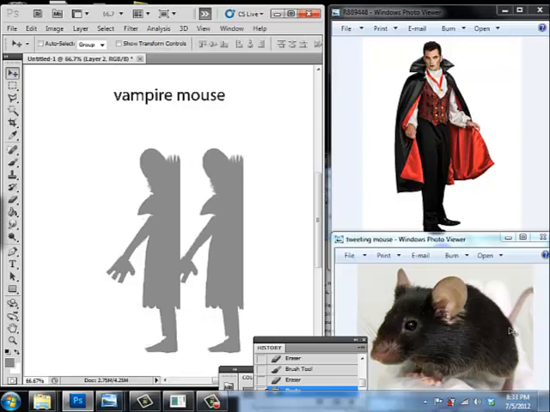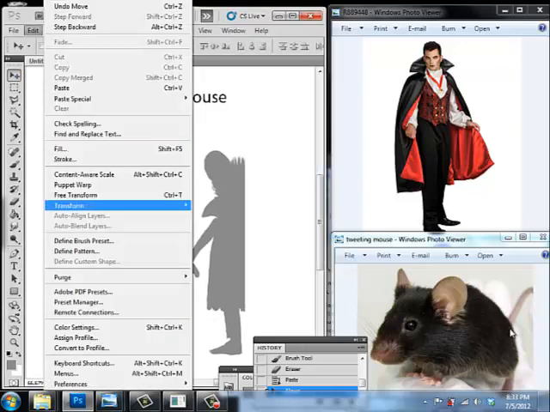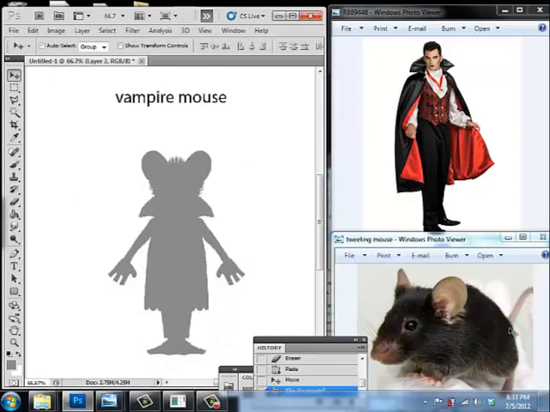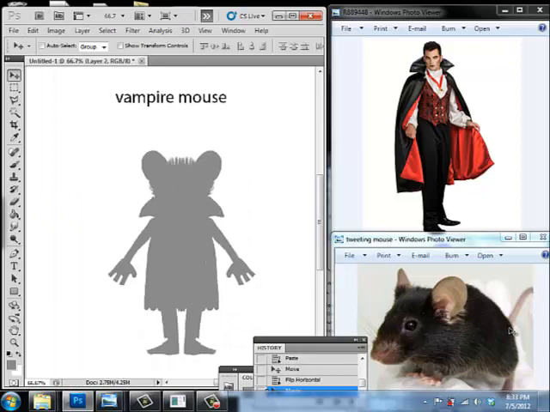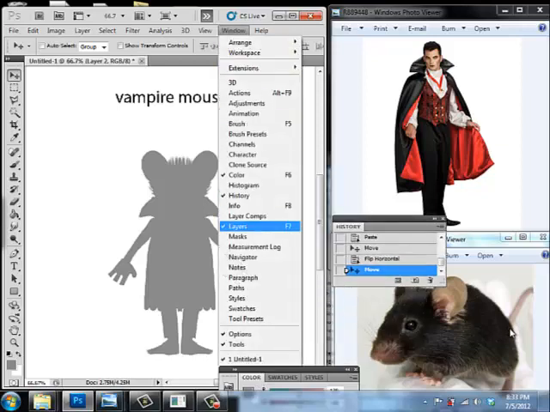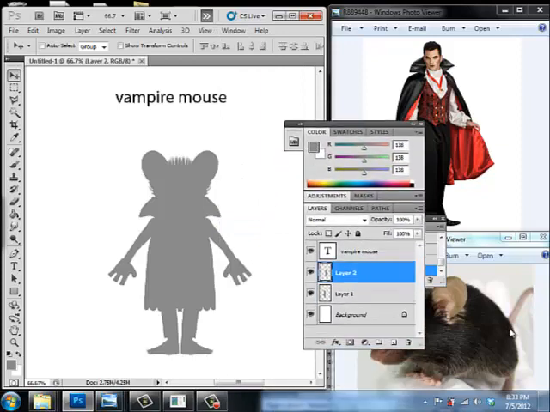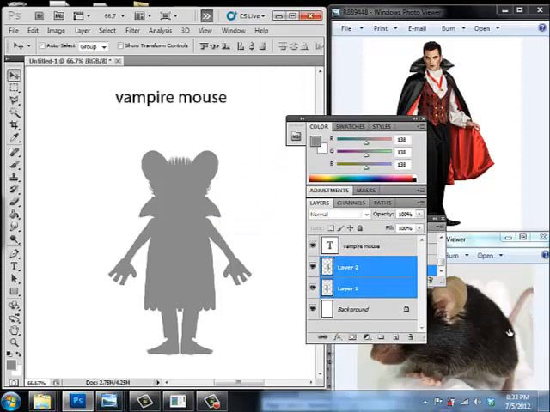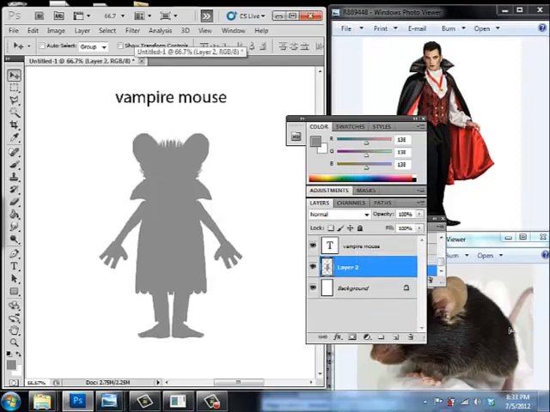I'm going to take this version, edit, transform, flip horizontally, and then, okay, I think that basically works. I'm going to hit the layers window, which was on, and now I just turned it off. Good job, Sean. Alright, I'm going to take that, I'm going to merge that with that. Merge layers. Okay, vampire mouse, there it is.